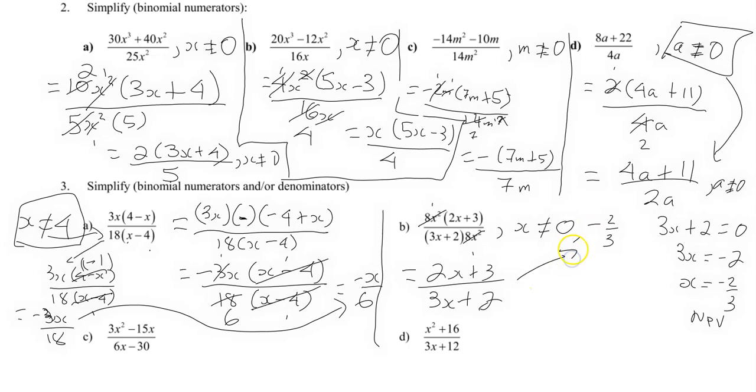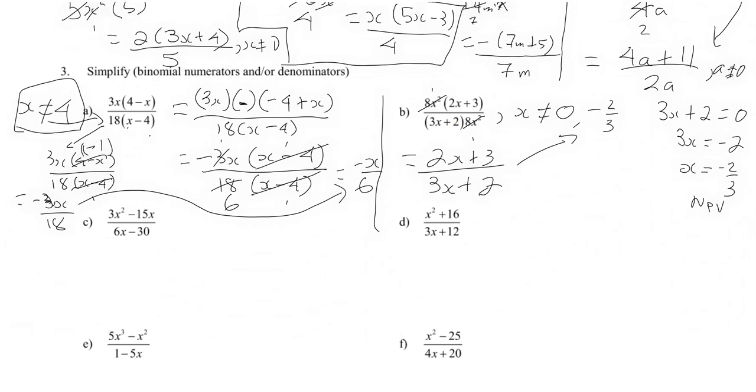Along with the restriction. Okay, so this is actually a little bit easier than it looks, in the sense of, okay, I don't need to change signs, cross off, put in a negative. They're just different terms. That's a 2x, that's a 3x. Okay, we're done. Those are not the same term.